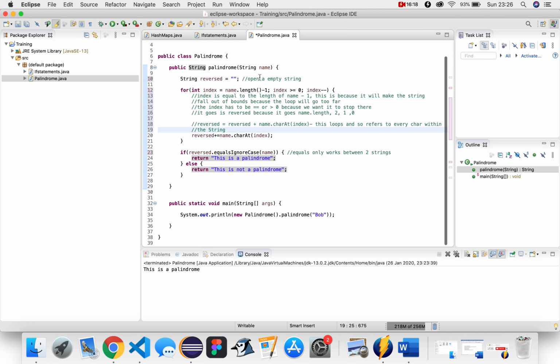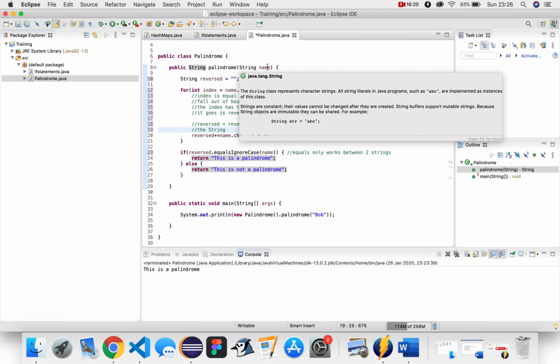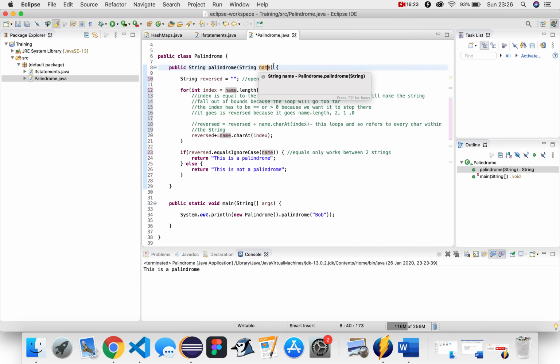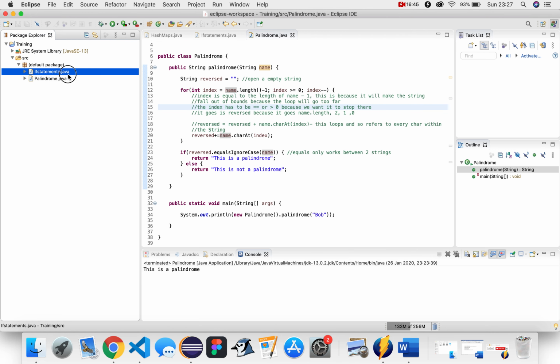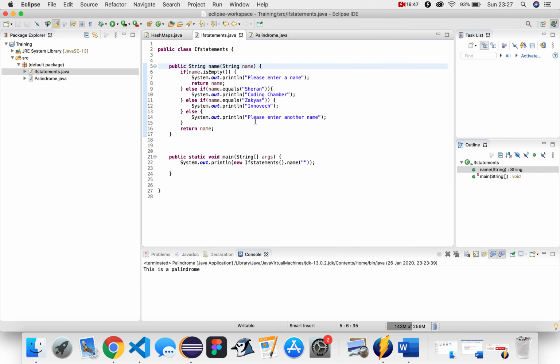But you see the 3 steps I took to get it. First I knew I'm going to need a name. Then I knew I'm going to need a reversed. A reversed is basically another string, because I'm going to have to compare them both at the end, and then I did the logic in between. So I planned the beginning and the end, in my head, and then I did the logic in the middle, because that way it can only go the way you want it to go. But anyway, that's how you do a palindrome, and that's an if statement.